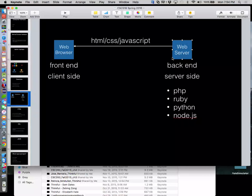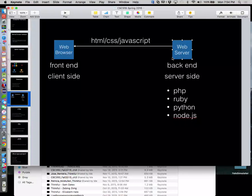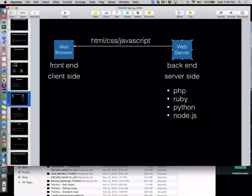But it's been around for a while. If you're running an Apache server, chances are you're probably writing PHP code, which is also an older language. Nothing wrong with it. Super popular language. How many of you have heard of PHP? Okay. What can you tell me about PHP? Good? Bad? I already said it's kind of old. Do people still use PHP today? Sure. What's good about it? What's bad about it? What do we know?